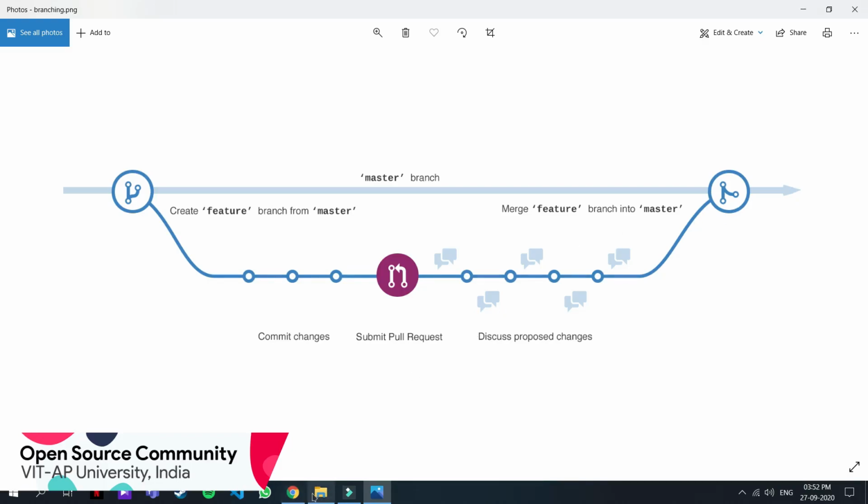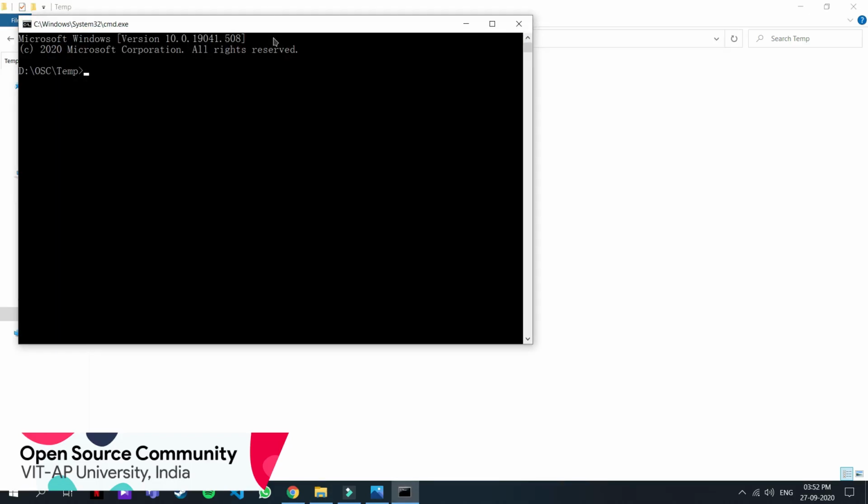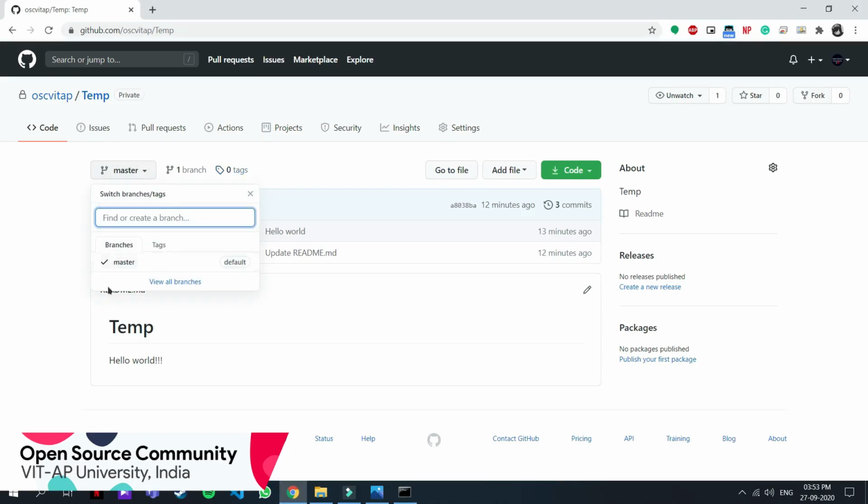Now I'll show you how to branch in Git. First thing, you're going to open your console and create a branch. For that you do git branch, and then you type the name of the branch. Suppose I'm going to create a branch named temp. Okay, so right now I've created a branch named temp. If you want to see all the branches you have right now, you type git branch -a. These are all the branches I have, and the remotes are actually the branches present in the cloud.